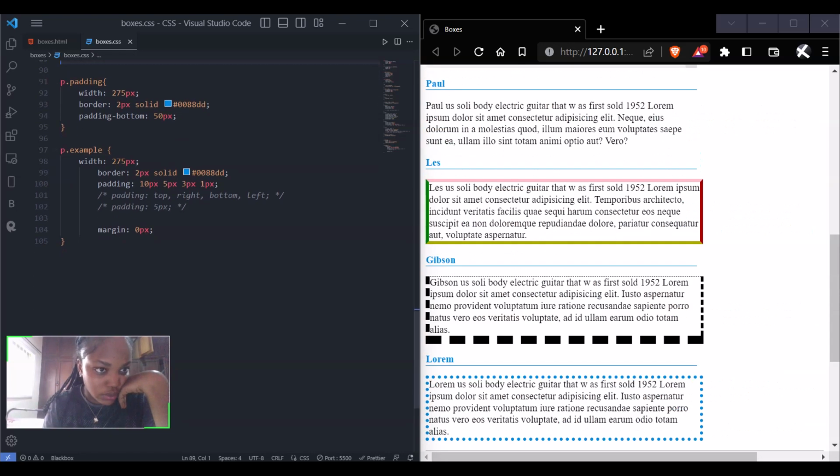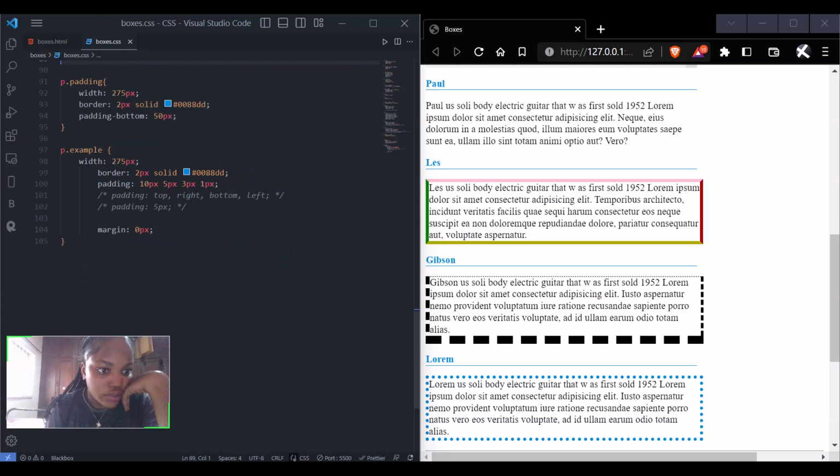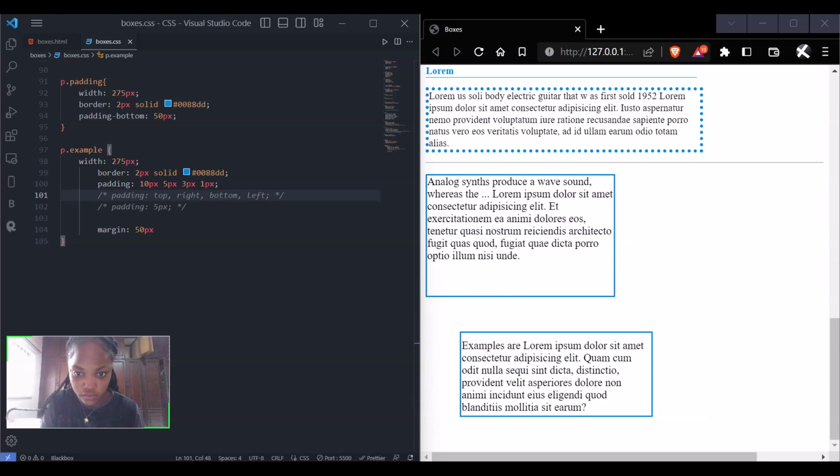Alright, this doesn't work. And for another example I can use to explain margin, let's just do that. Let's give it a margin of 50 pixels for example.